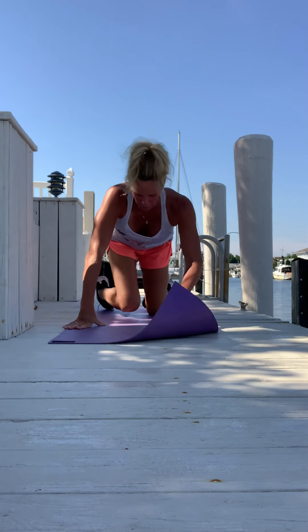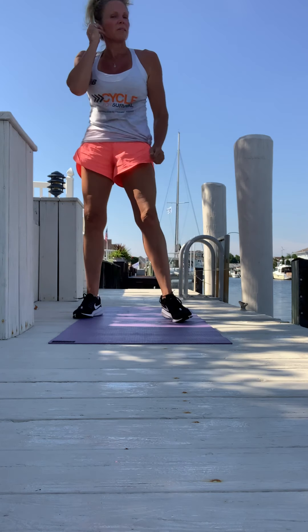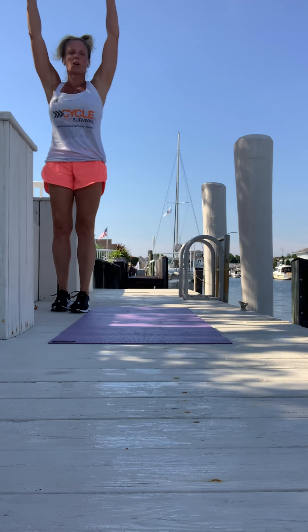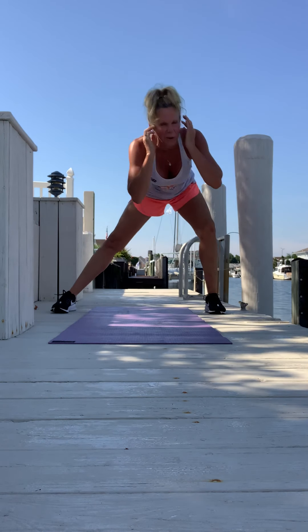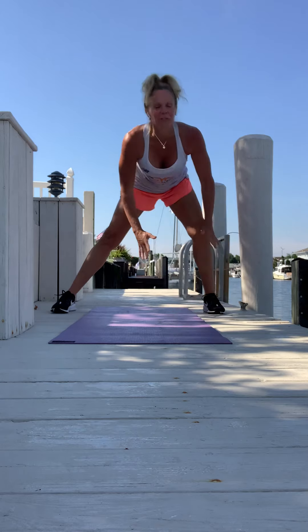Nice job! Move to the left side of your screen. I'll show you what it looks like — side lunge, and I want you to touch the floor and raise those arms all the way up. We're on! For people with tight hips — you know who you are — you may have a challenge just reaching down to frame that bent leg, that right foot. Touch down and reach.